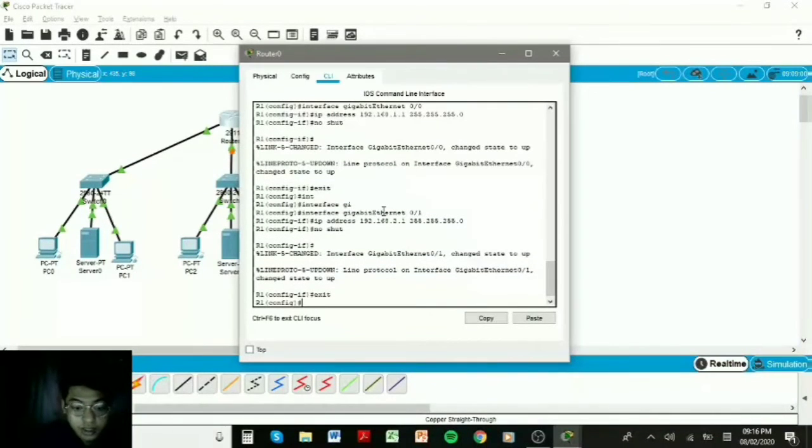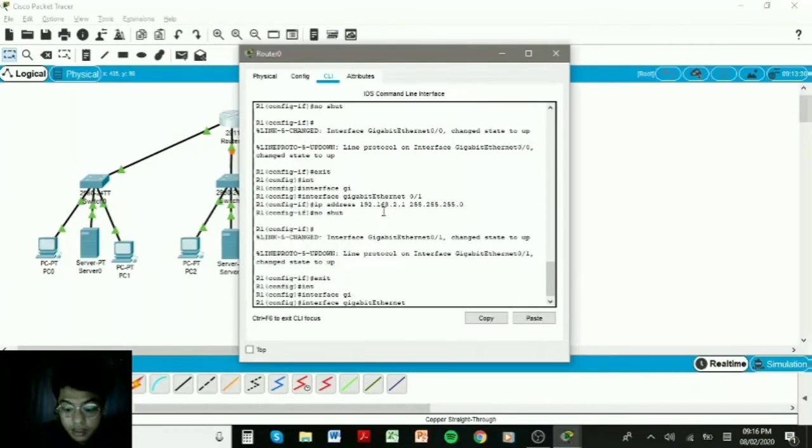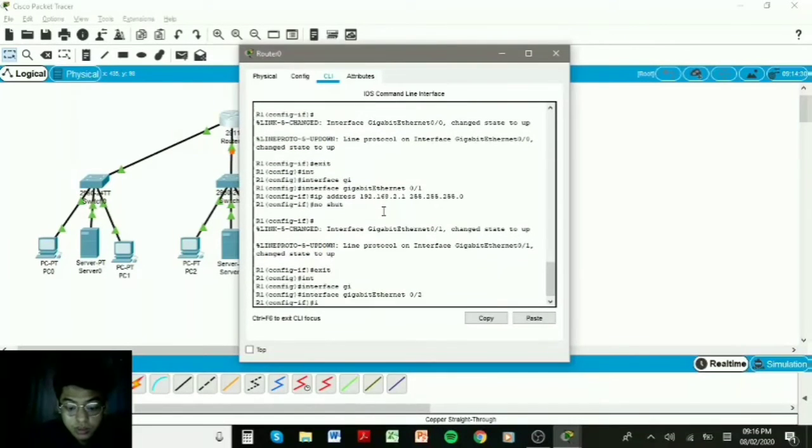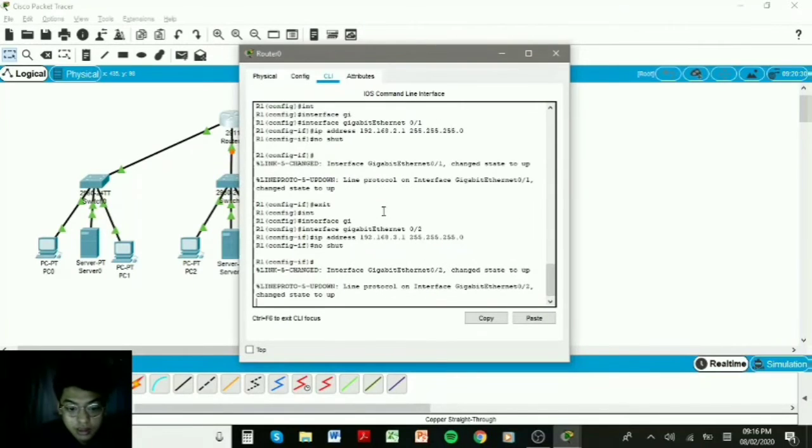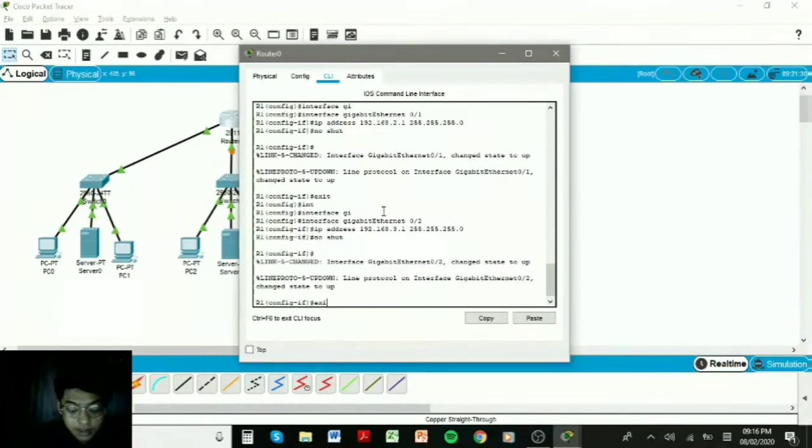Then the connection between the router and our network 3, which is the wireless router, in gigabit 0/2, IP address 192.168.3.1, then the subnet mask, no shut, then exit.